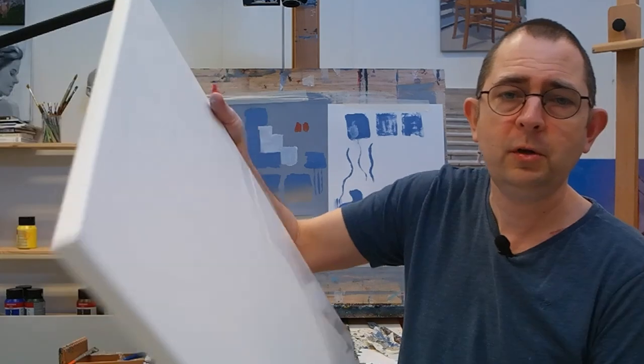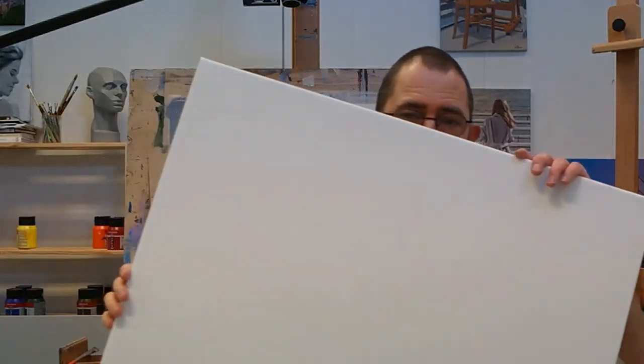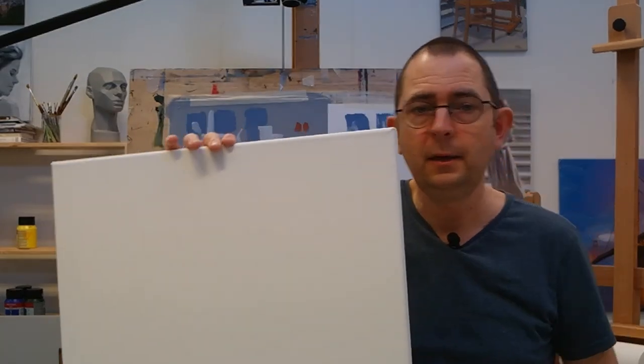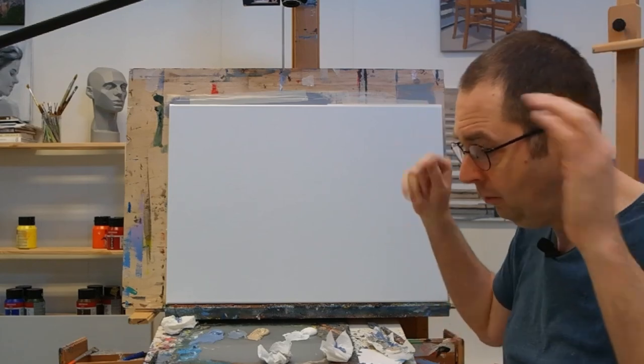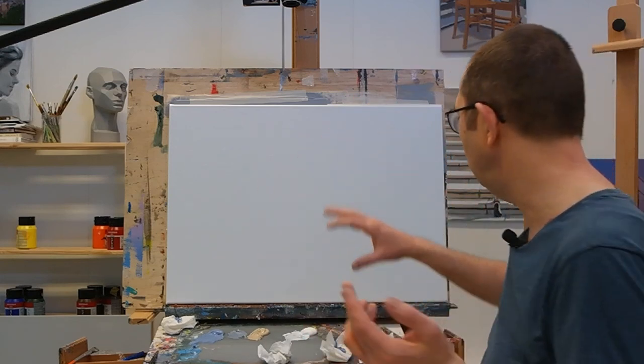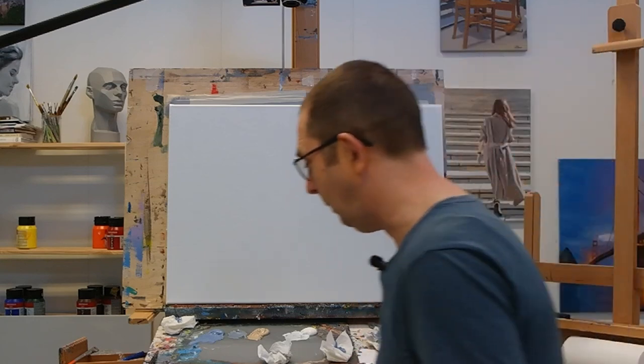And now I want to show you the same thing with canvas. If you buy a pre-primed canvas, and the manufacturer states that they've put 3 layers of gesso on this canvas, that's great. It's pre-primed, I like it. But still, the quality of that gesso isn't that good most of the times. And sometimes the canvas is a little bit greasy. So at some spots, there are some grease spots, and the paint won't stick that good. And at other spots, it will stick better.